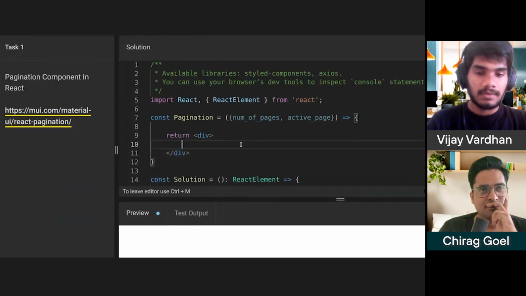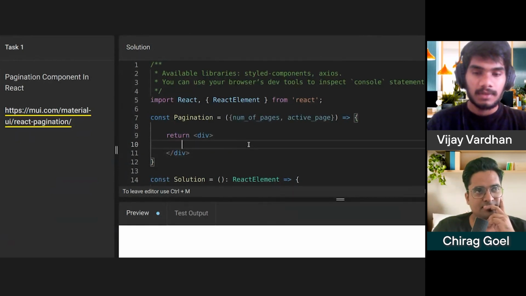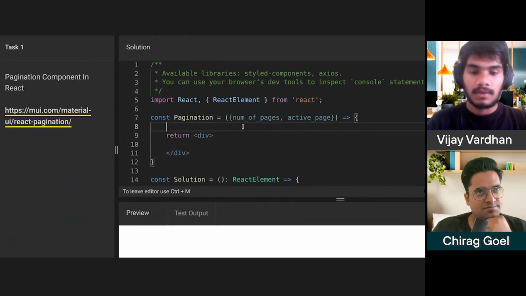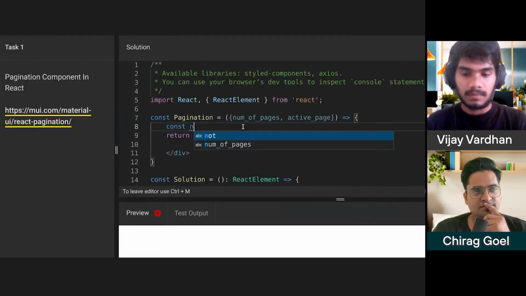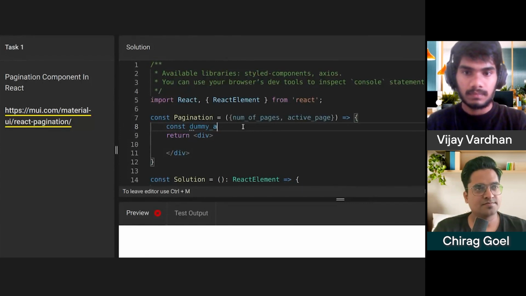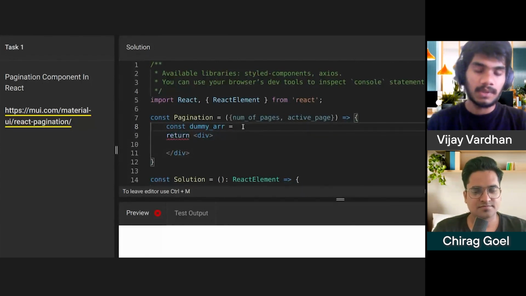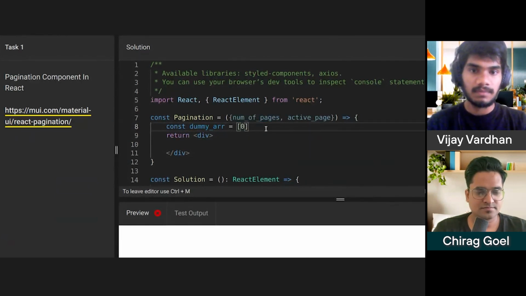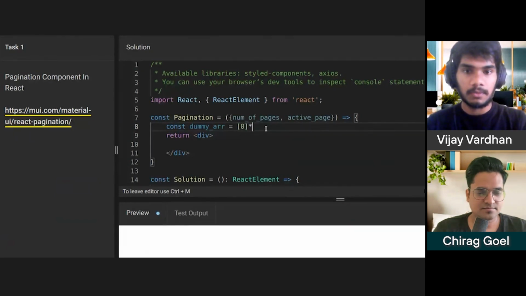So we can't use a for loop in JSX, but what if I create an array, all zeros maybe, into number of pages.